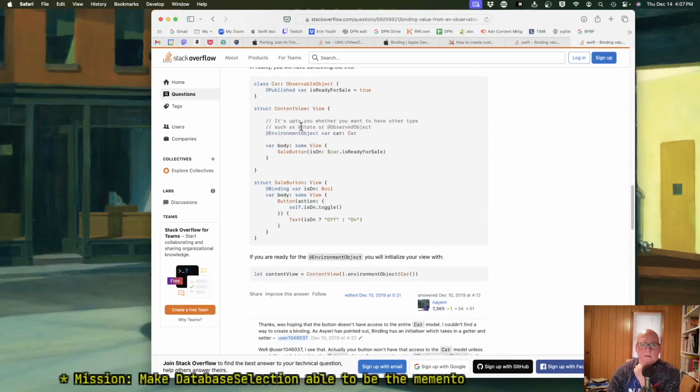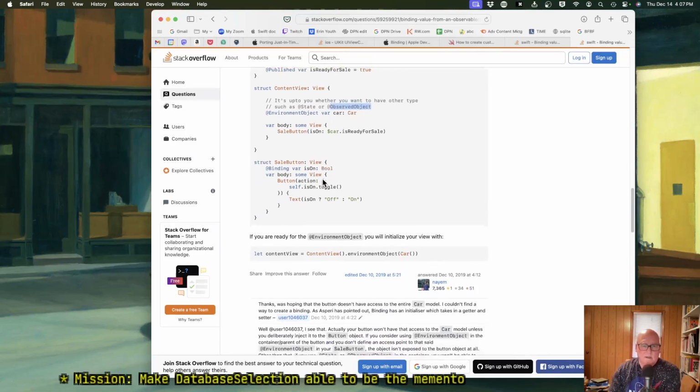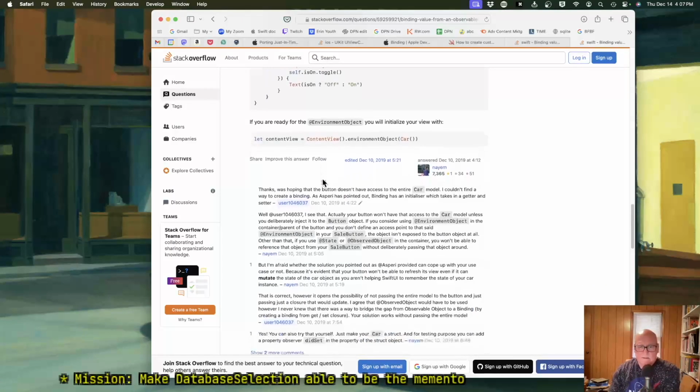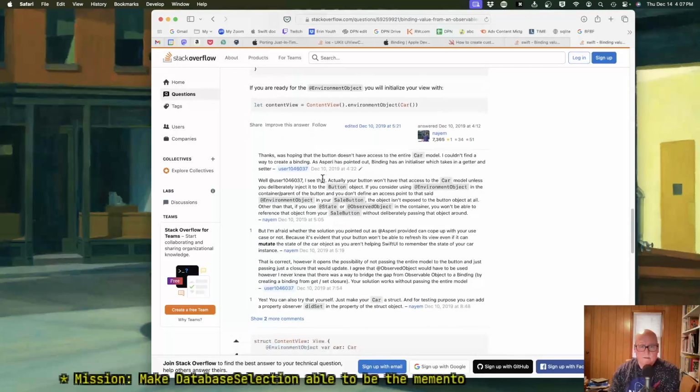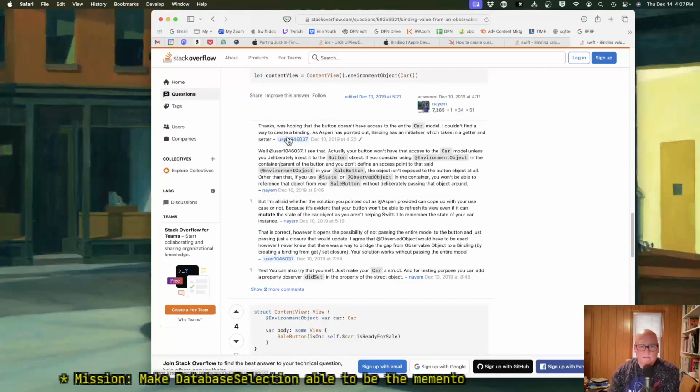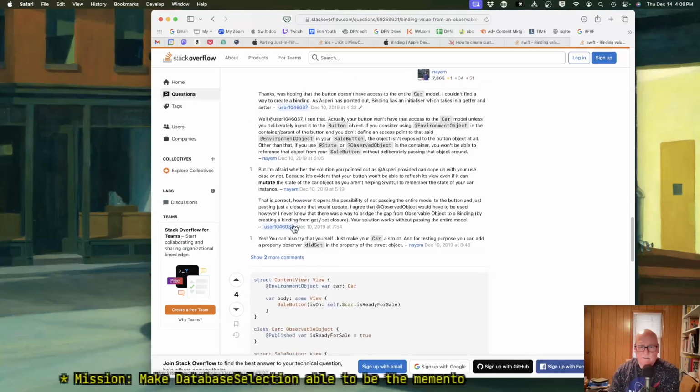We want to have another type. Observed object. Well, I think he's got to be observed object, doesn't he? I mean, the getter and setter.